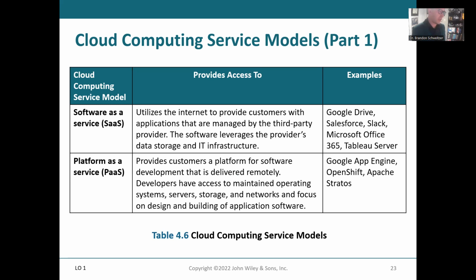Examples of this would be Google App Engine, OpenShift, Apache Stratos, and of course there's a lot of other ones out there as well. In fact, Microsoft has their own platform as a service. And then, of course, other developers are developing things like other computer applications or games. Unity is one of those platforms as a service.